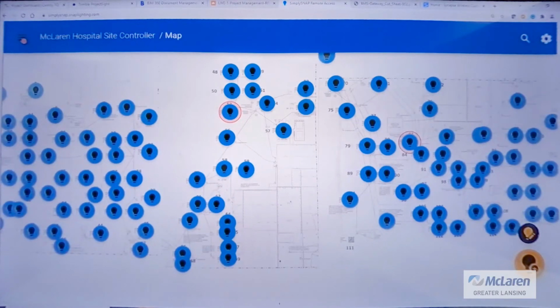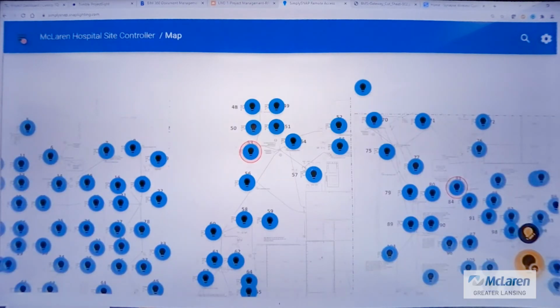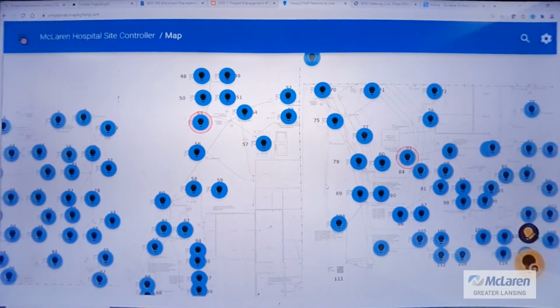So the map is a little bit confusing in that it's 3 separate blueprints. If you're visually looking at the lights, you can see the controller sticking out the top of it. And that's how you can tell, like that one right there, I forget which one that is in the system, but it doesn't have a controller on at the moment. You can visually tell that there's nothing sitting on top of it. It's also not on, so it may be it just doesn't have power yet or it's not set up yet.